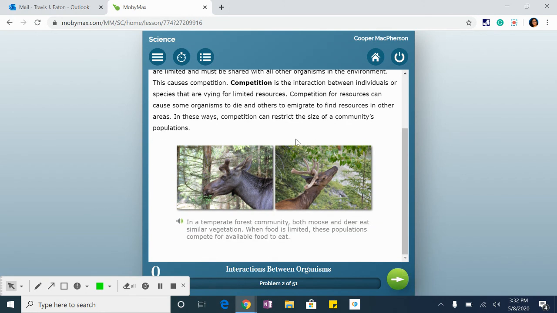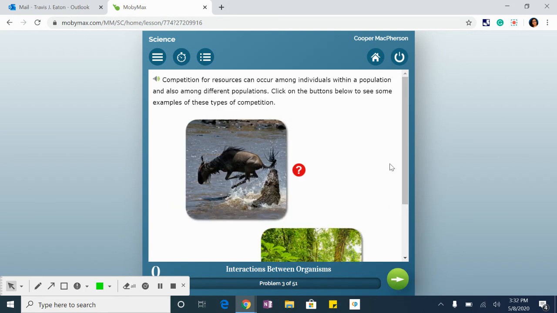So when you get to the end of all this, you'll click through the green arrows and everything that goes on. That wildebeest is about to be taken by that alligator. But anyway, when you get to the end, anytime you're asked to answer a question, do your best. Okay? Because if you get a score of less than 70%, you're going to have to take that lesson all over again. You don't want to have to do that. I mean, not that it's a bad thing, because you'll learn some more if you do, but it's better if you can get it right when you go through it the first time.